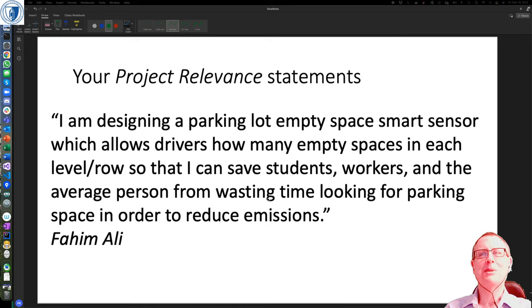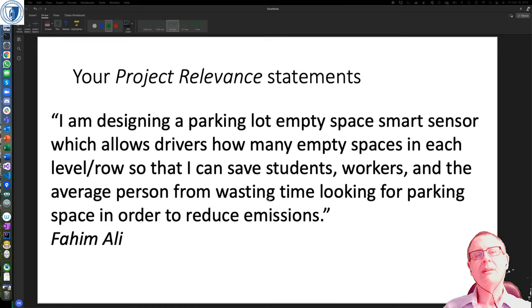Right. The parking problem, every university I've ever worked at has had a problem with parking spaces. It's always an issue. I like this statement. One of the things we need to get out of our projects is what the motivation is, and it would be nice to have an impact with the motivation. The motivation to reduce emissions is a big motivation. Other motivations, even smaller ones, are also good, but the aim is to find why we're doing it. If we can find why we're doing it, that entices other people to get interested.